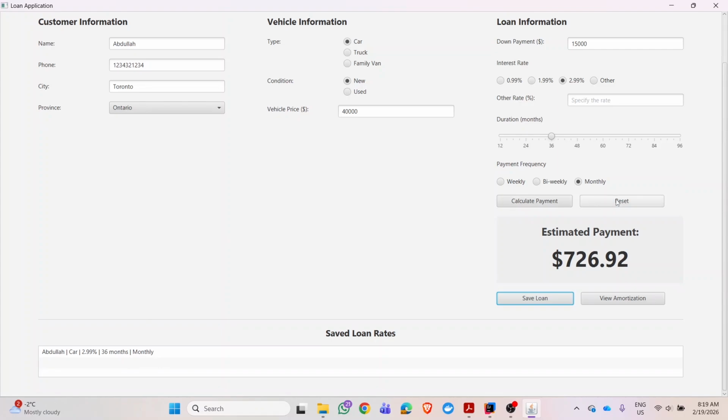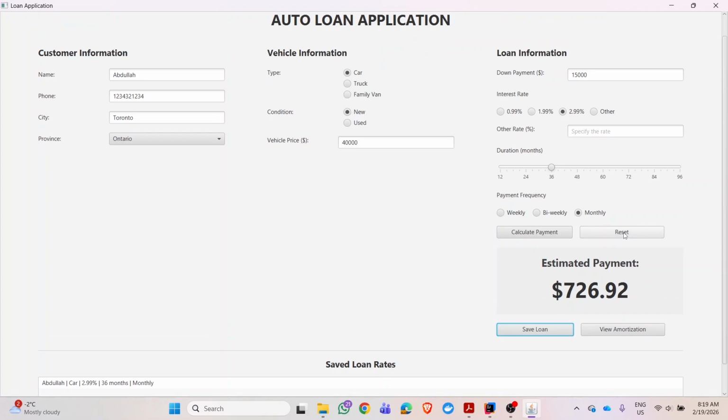Clicking reset clears the entire form, and we can put in some new information.